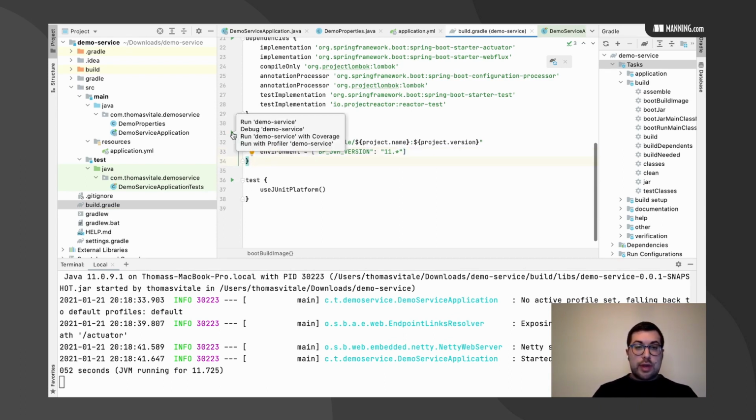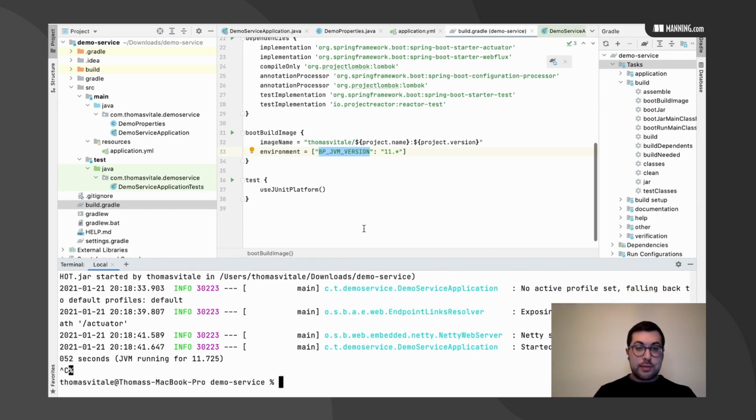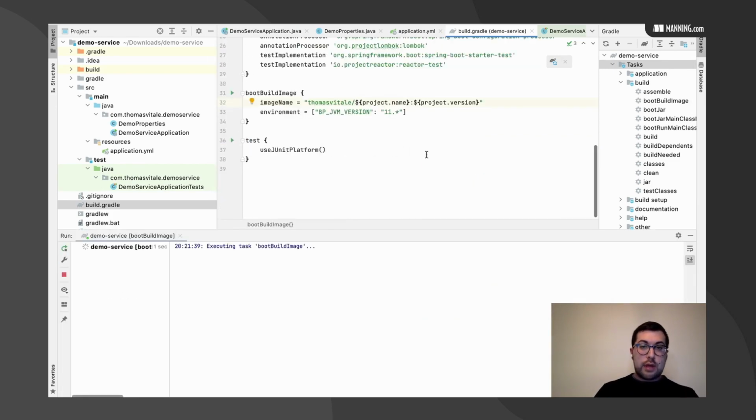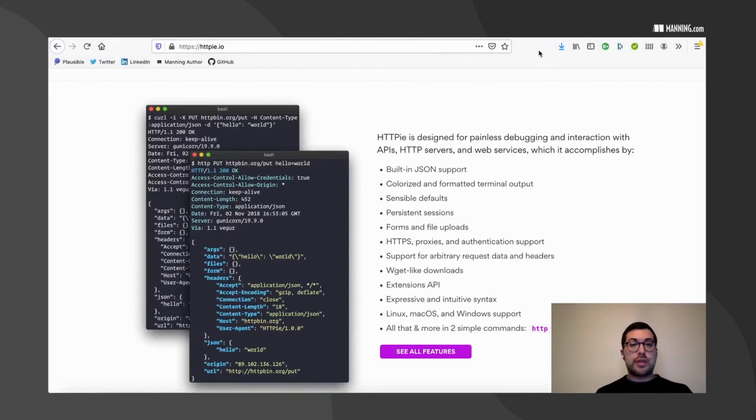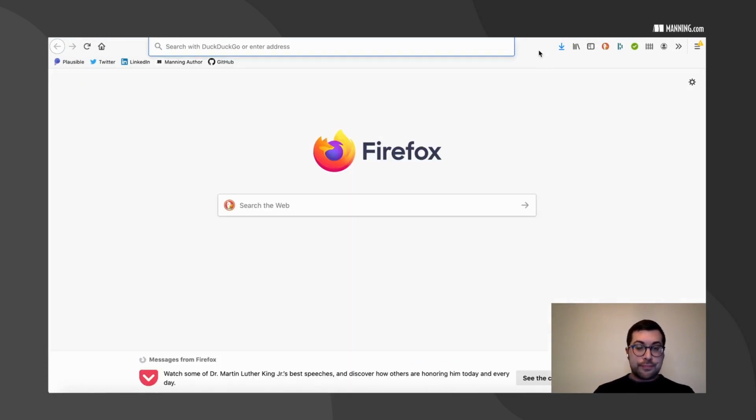Let's run it, and then I'll explain the syntax and what this means. First, I'll stop the application that is running the jar file. I'll start the task. And while that is running, I'll explain what is happening under the hood.